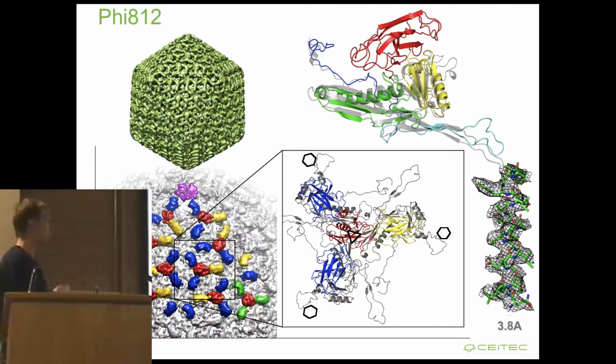So, briefly discussing the individual components. The phage head forms an icosahedron, which is a T16, and it's composed of what's called a major capsid protein, shown here. The major capsid protein has an HK97 fold, which is one of the folds present in viruses and phages. But apart from this part, which is in blue, green, yellow, and cyan, which is a kind of standard HK97, it also has this extension domain, which protrudes outward from the capsid and forms these tripod-like shapes.